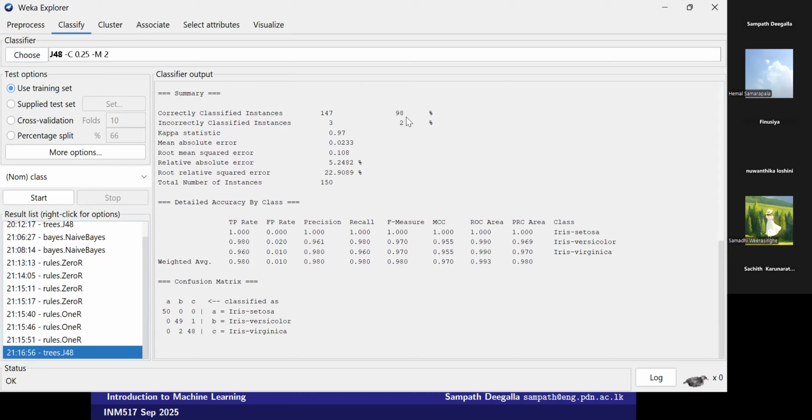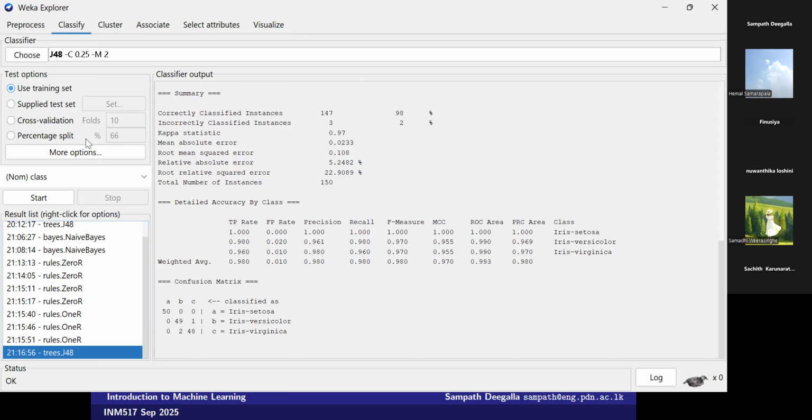You might see that our classifier has 98% accuracy. You might think that this is very accurate. No, the reason for this is you build the model and you use the same data to evaluate. Evaluation in this particular case, what I mean by this is how good it is when we evaluate on new data. But when you use training data, you will get very high accuracy. So you should not use this.